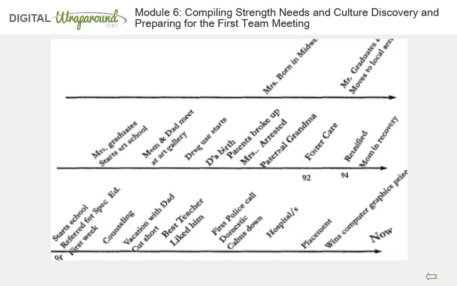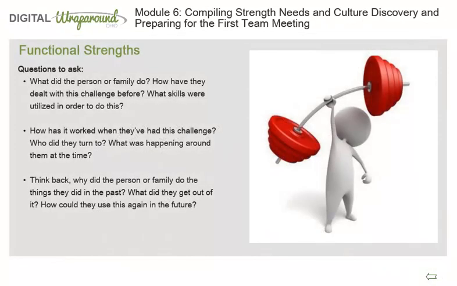Once the facilitator has done this, they may see patterns of where an event or person in their lives impacted them and how they responded. The facilitator thinks through the information provided and sees what strengths were utilized in order for the person to respond this way. Functional strengths are most helpful to the team in planning as they build on what works for the individual and can help to bring about the change the family is seeking.